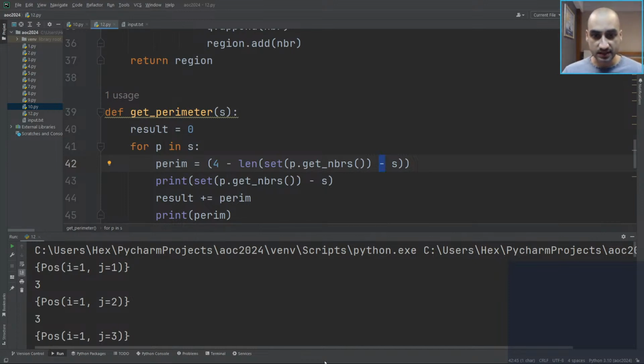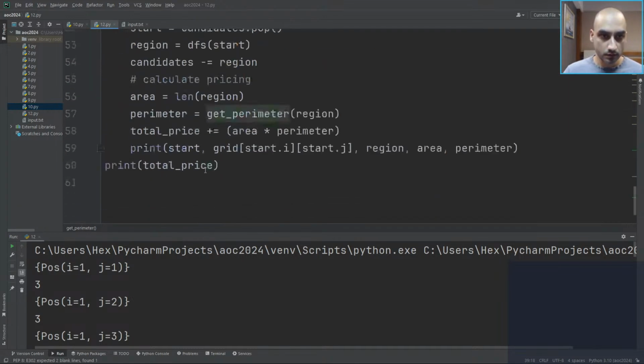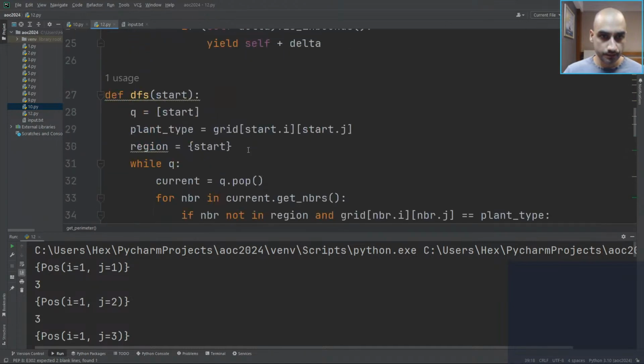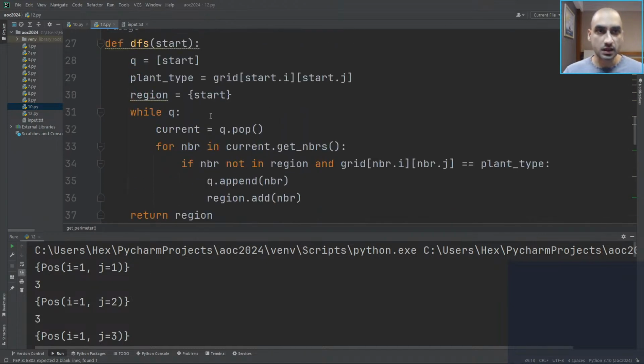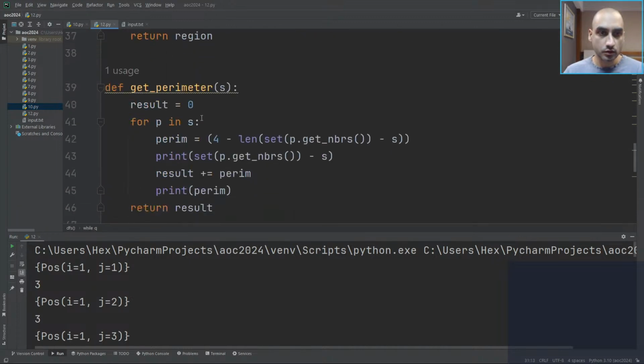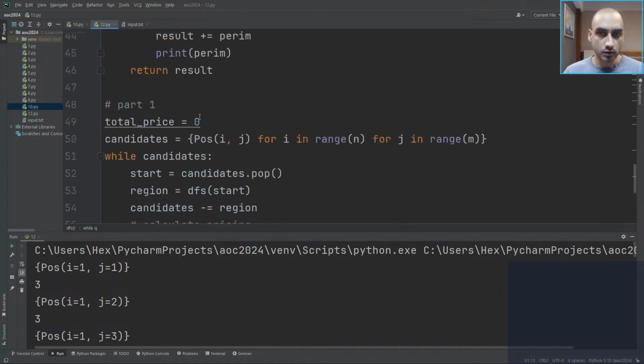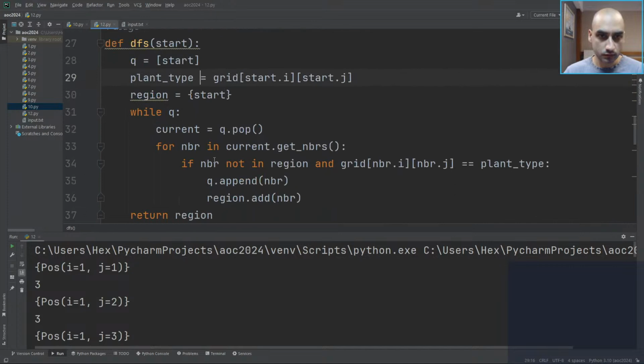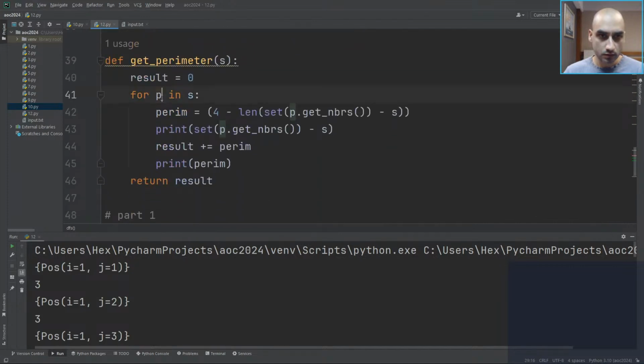I just have to break this down then. Let's say... perimeter.